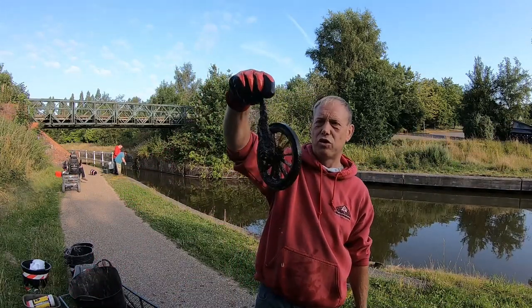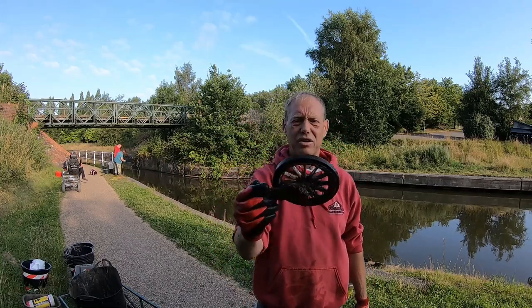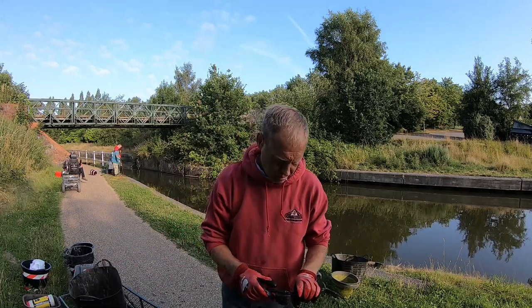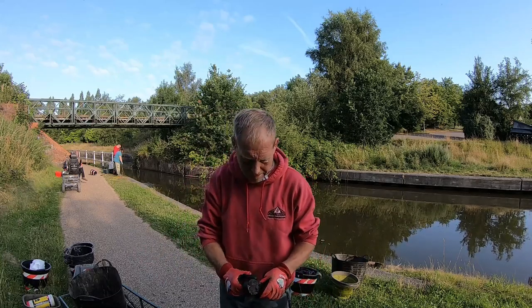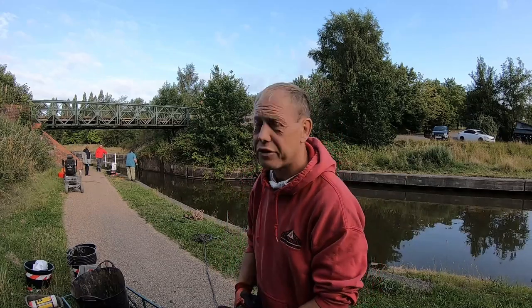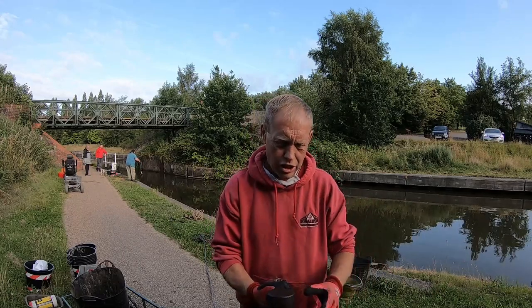A little plastic wheel off something — some kind of trolley with a little rubber tyre on it, solid rubber tyre. Marvellous. A little bit of a pole — not sure what that is, don't think it's anything really. Another magnetic rock. So I've had about half an hour, 40 minutes there now. Still only the three of us here — myself, AJ, and Tracer and Alan — super chauffeur. So now we're going to get the beast in.